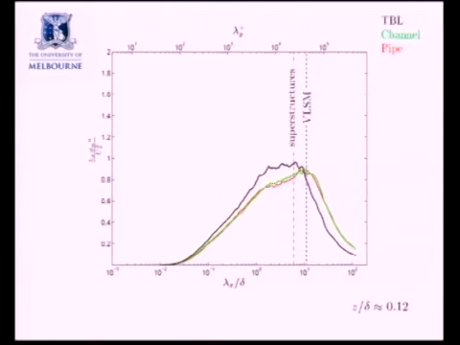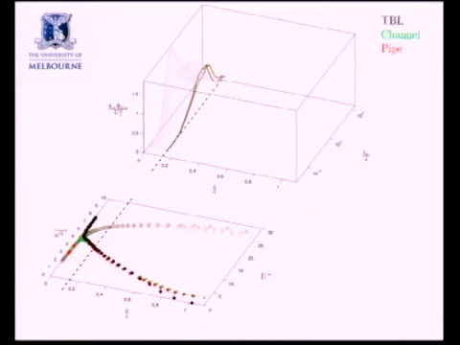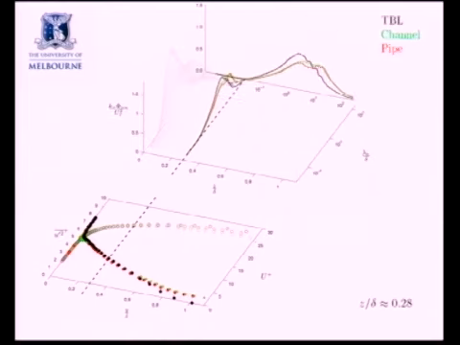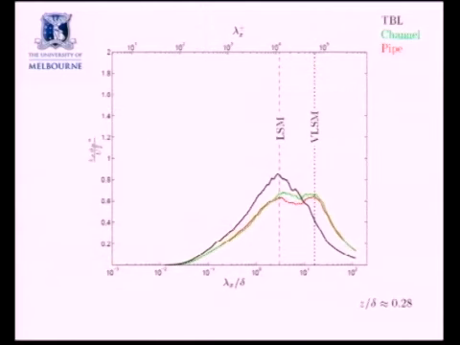And this is what Ron Adrian's group calls the very large scale motion, which I'll show you a picture of in a minute. But clearly now there's a difference. There's a structural difference between the two flows in the log region. And again, less energy in the smaller scales for the pipe and more energy in the larger scales for the pipe and channel. And I guess still amazingly, the pipe and channel are pretty much exactly the same. Okay, so still turbulence intensity and mean velocity are very similar.